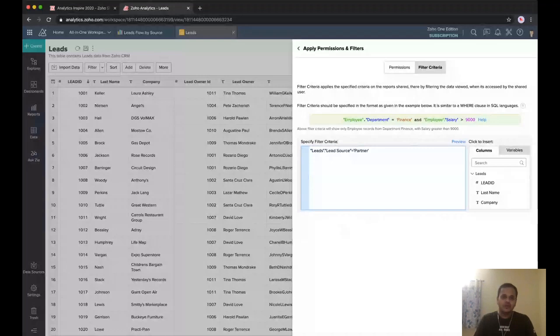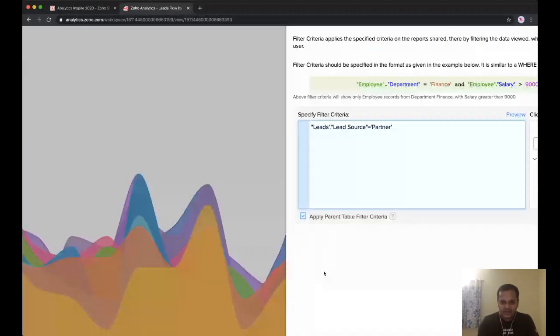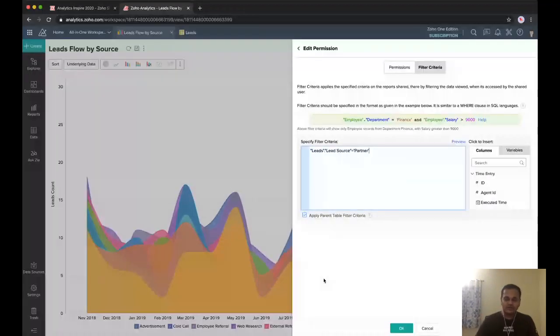If you do that, then while you're sharing the dependent reporting object with John, or maybe any user, you have the option to specify that I can apply the parent table filter criteria. If I choose this, based on the base table criteria that I have applied, automatically John will be able to see only his data set.